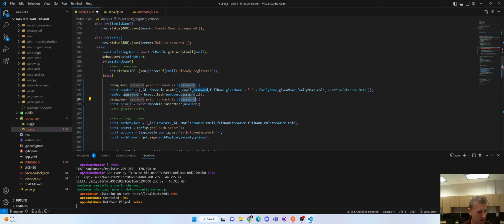And after the hash is new user.password. This is where we insert the user.